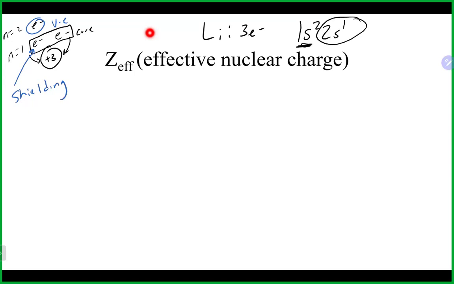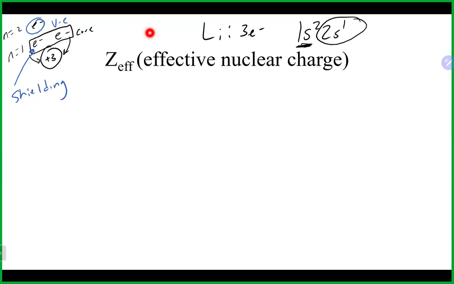It's like if you went to the movie theater and you could pick your seat years ago, I suppose, and you got there early, you got the seat right in the center of the movie theater right before the movie starts. Somebody comes and sits down in front of you with a big giant cowboy hat and blocks half of the screen, right? He's now shielded you from half of the screen that's there, right? And that's what's happening here with those lower energy electrons. They're shielding that valence electron that's flying around from the full brunt of the positive charge.